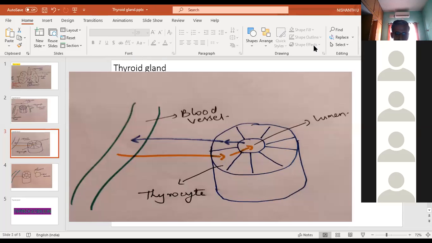Yes, any questions, please? Tell me, madam. Why will there be any inflammation in the thyroid gland, sir? Madam, still we are in basics. I will tell you one simple concept to understand why the inflammation will be there. For example, consider I have given some work to you, any particular assignment. Consider the assignment is very simple and you can finish it.